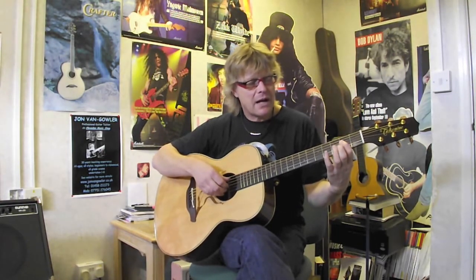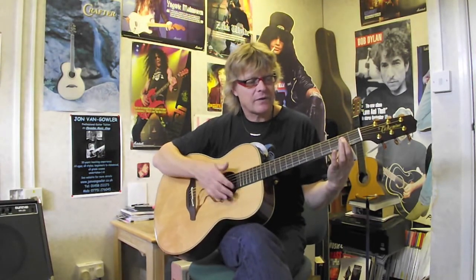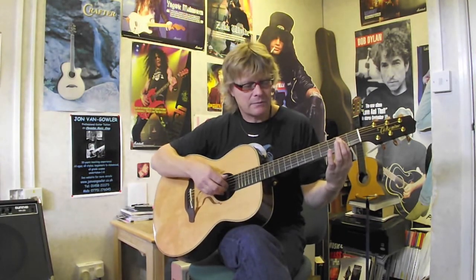Then pick the 5th string again, and remove the finger from the first string at fret 3. So you've just got the bar at 2 again. And then pull strings 3, 2 and 1. Remember that's an A6 when you do that. Then pull strings 3, 2 and 1 open again, take the bar off. So on our A7 section it sounds.